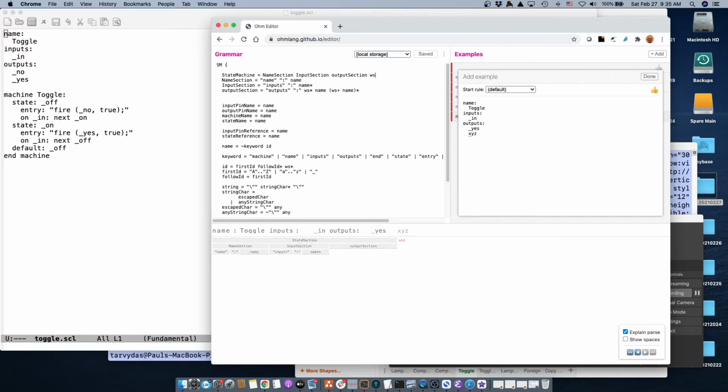Put a white space star here, and it still doesn't work. What's wrong? So it got... no, it does work. I'm sorry. No, it's not working.